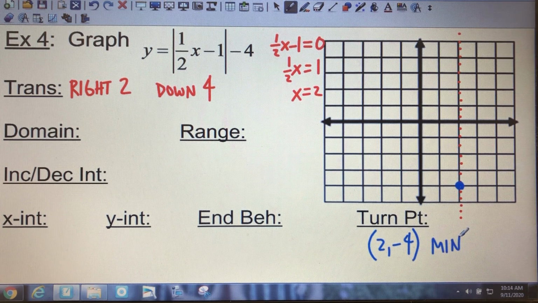Okay, now to graph this, this is kind of where you use your slope. See how that m is 1/2? So if I go up 1 right 2, that puts us right there, up 1 right 2. Now we have the reflection over here, so we're using kind of reverse slope. So that's how you're graphing it.